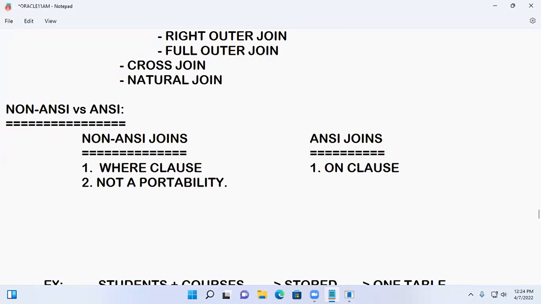Whenever you move from one to another and don't need to make any changes, it is called portability. But when you move from one location to another and do some modifications, it is called not portable. So non-ANSI join statements are not portable.